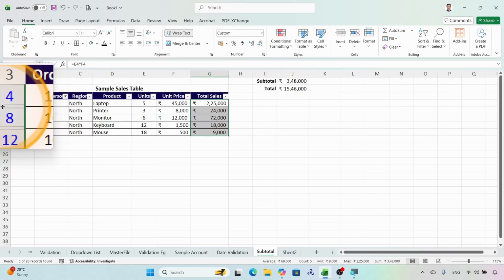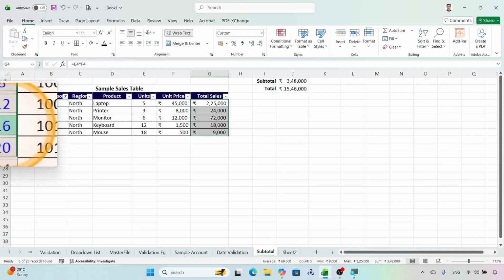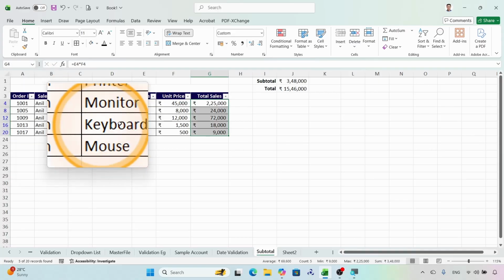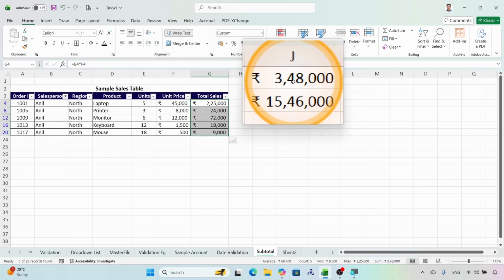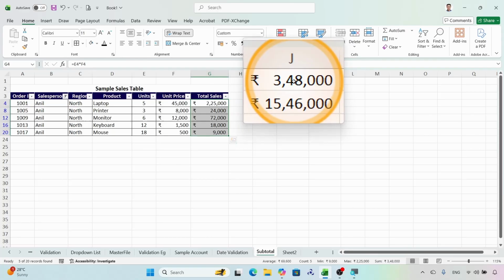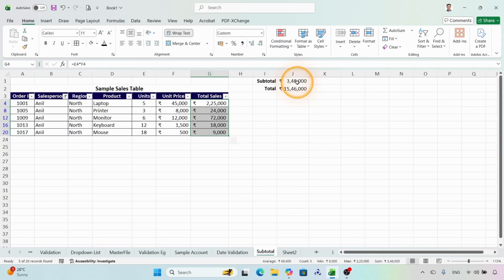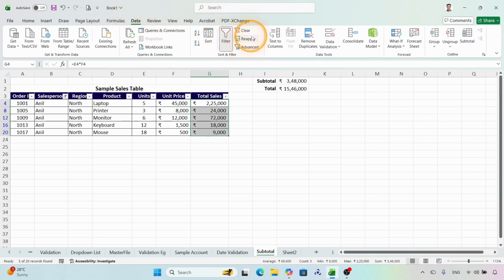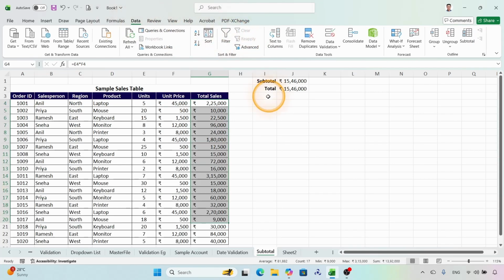But in subtotal, some rows are hidden and it is not considering them. Only the visible values are summed up, and this is the total of salesperson Anil only. This is the difference between total and subtotal. Then we can go to the Data tab and click Clear to remove the filter.